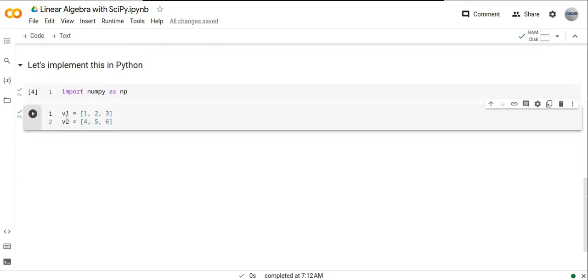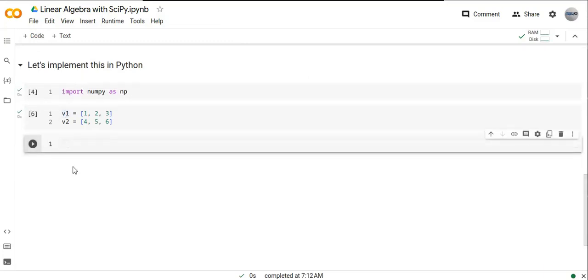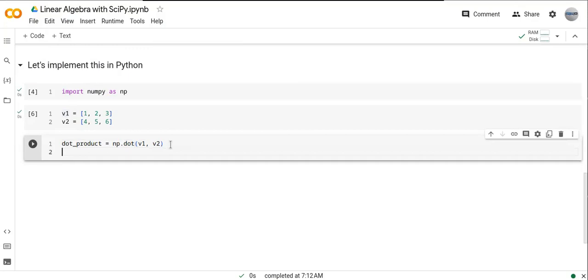Now let's find the dot product of vector 1 and vector 2. To do this, NumPy supports the dot function, and we can just use v1 and v2, and the result is a scalar value. Let's run this.